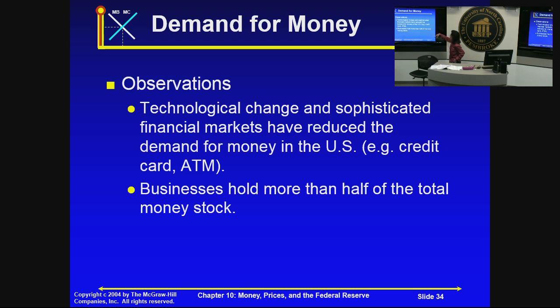Okay, there are some other factors that affect the demand for money. One is technology. We talked about the ATM machine. You see it on every street corner. So is there any need to hold a lot of cash today? If I have more than $100, I get scared. I say I should go to the bank and put the cash in now. But some people may be different. I normally just keep $20 or below. A lot of people do that now. Technological change and sophisticated financial markets have reduced the demand for money in the U.S. because of credit cards, ATMs, all that.